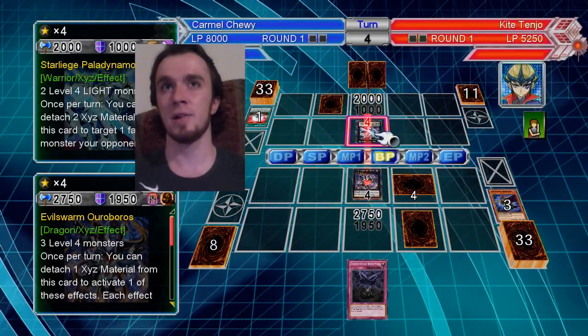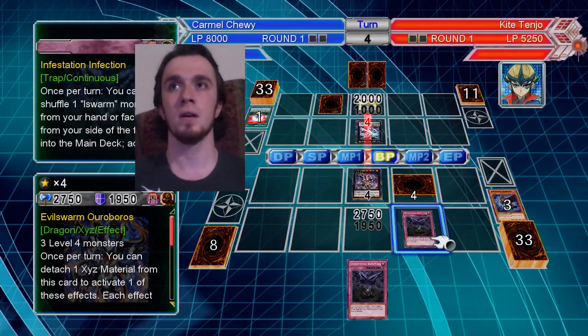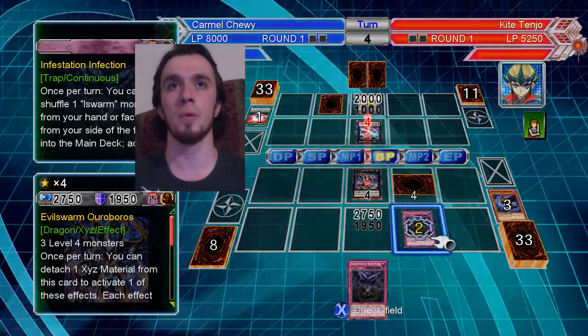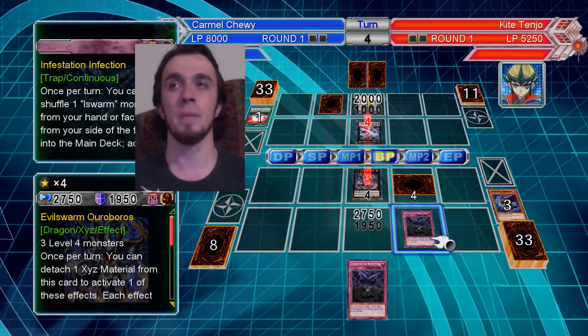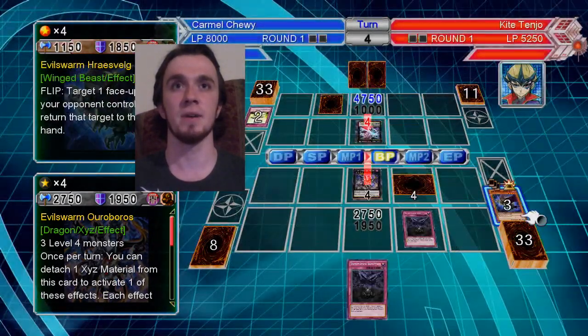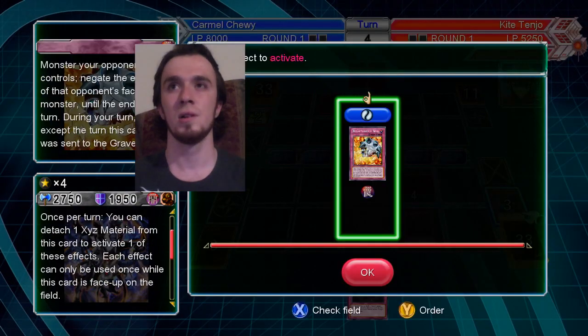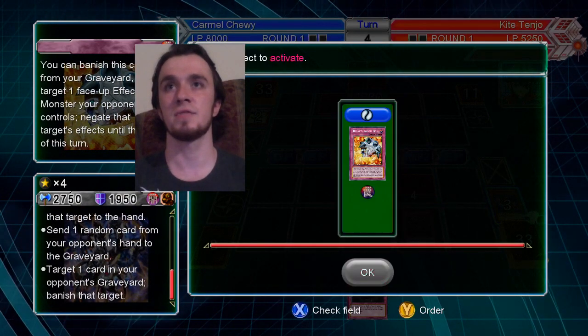Luminize incoming. Yeah, I called it. I did say that would be Luminize. I can shuffle this Ouroboros back into my deck. Chain another card or effect? No. I mean, this way I can at least draw something. And Luminize kind of gets negated. Well, shit, it didn't. You banish this card and then target one face up, you negate that target's effects till the end of the turn.